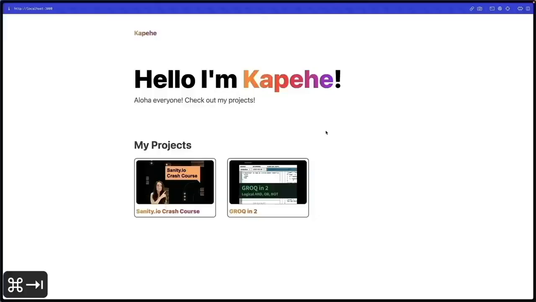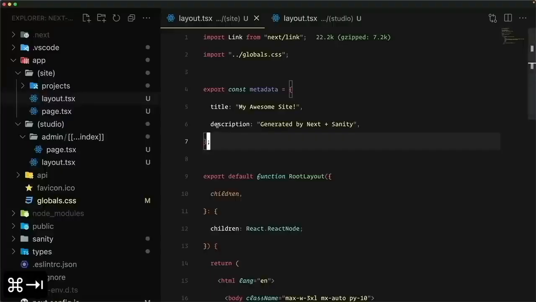We have projects for individual pages, which are coming from our Sanity Studio, and that is coming from a project schema type. We have learned all about Next 13 and how it's server-side rendered, how we can use our folders as our routing, and how we can even use our folders as organization. And we have a pretty good folder structure here. We've dropped in the Sanity Studio, but I think we can take this a little bit further.